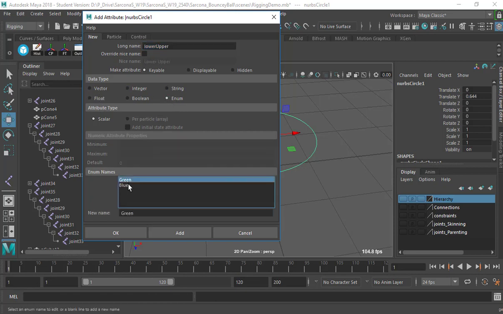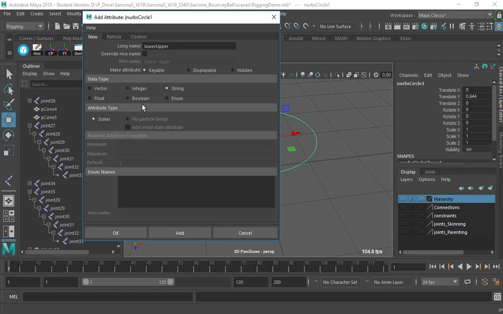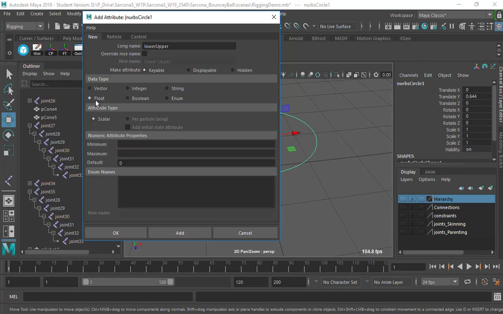An enum is basically a list. So if I have eyes open, eyes closed, I can have this basic list of things. A string is just a word that I could store inside that's used for other stuff. Boolean is true or false, yes or no, like visibility. An integer is a solid 1, 2, 3, 4, no decimal points. And a vector is a 3-digit number, so red, green, blue, if we were storing that information, or XYZ, we could use those. Typically, you're going to use float for what we're doing for these assignments.